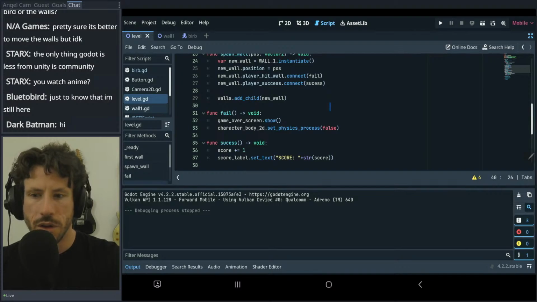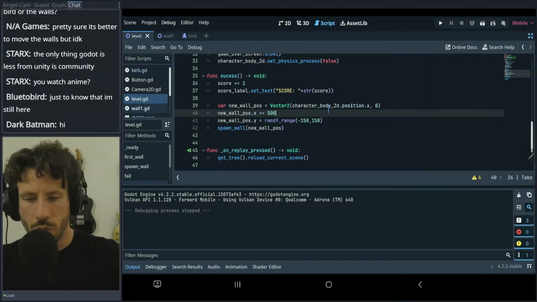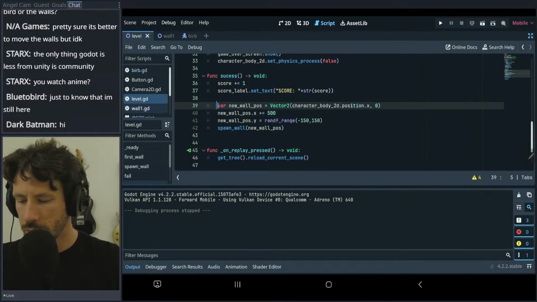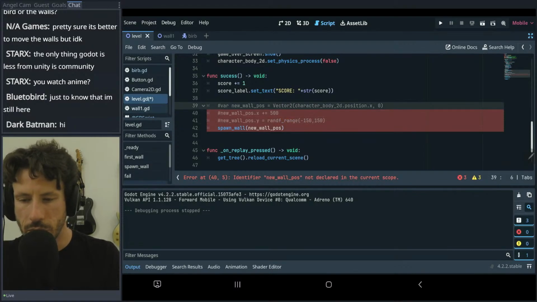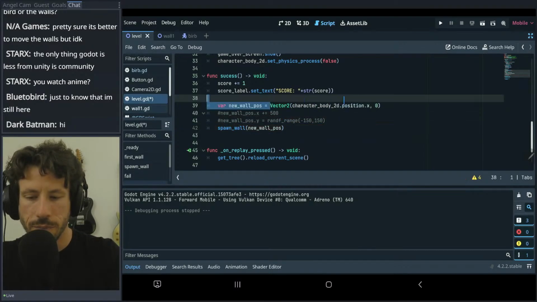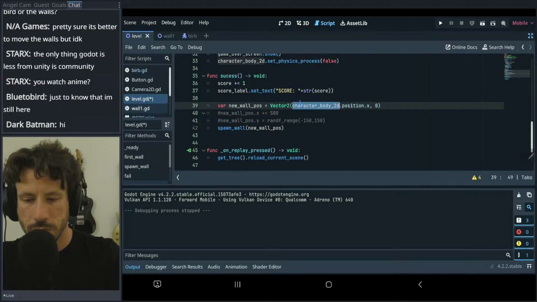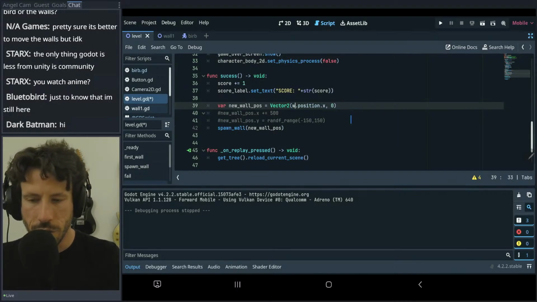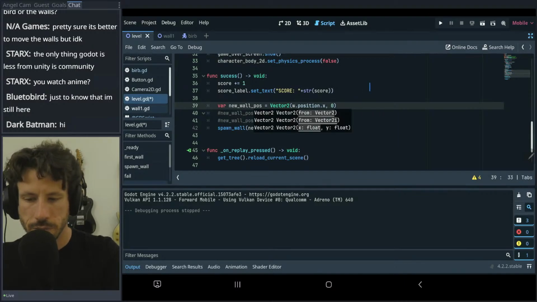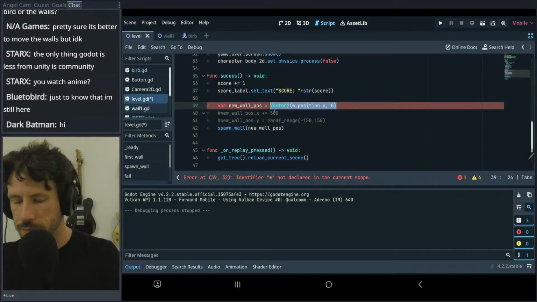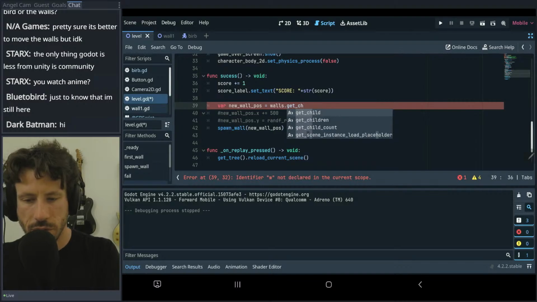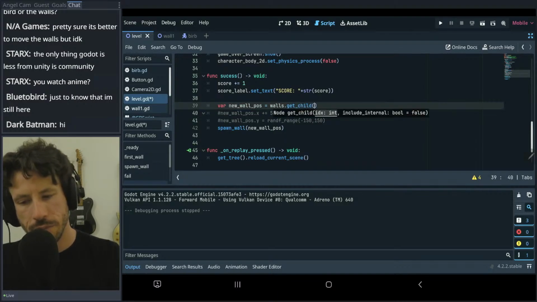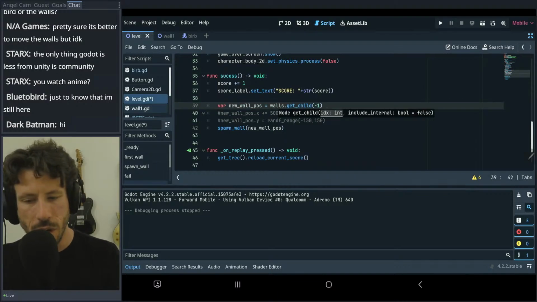Right? So what I actually want to do is comment that out. Comment that out. Comment that out. Well, actually bring that back so it doesn't error out on me. But I want to go walls dot get child, index -1.